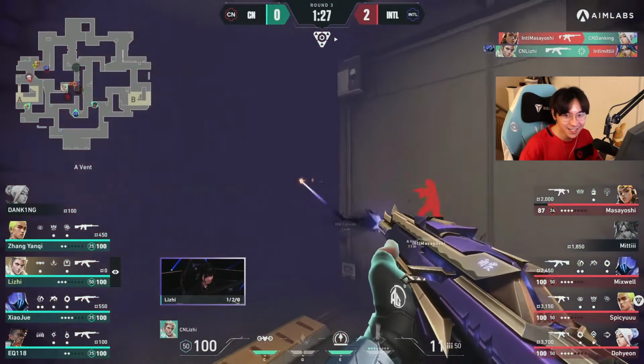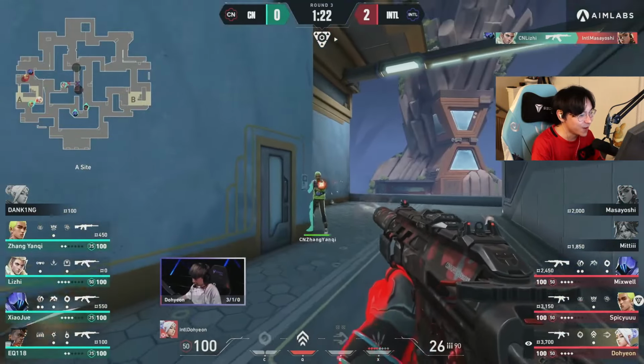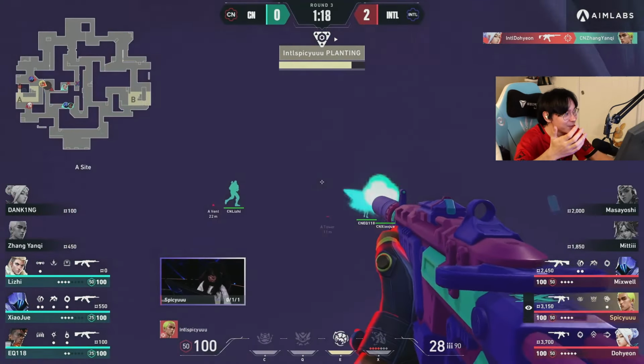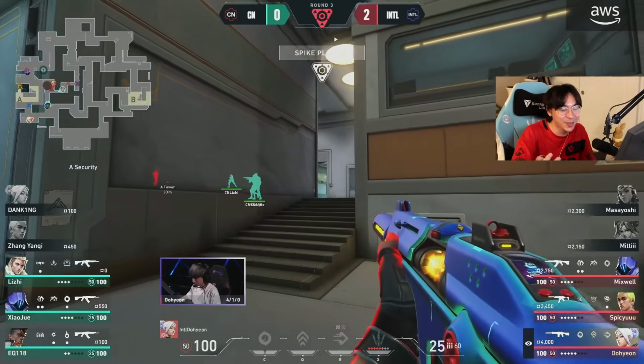As well. So this leads you right into... this is going to be the worst map ever. What the fuck? What am I looking at? What? He's planting on the bridge! What the fuck? Gives you a lot of leverage. He planted on the bridge!